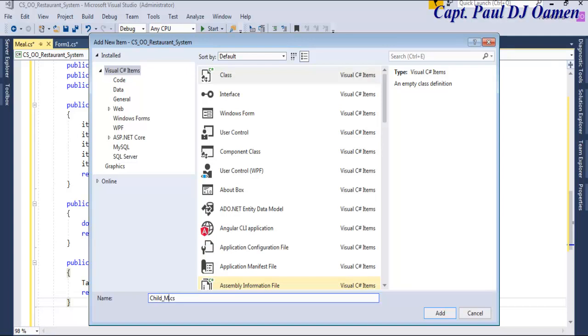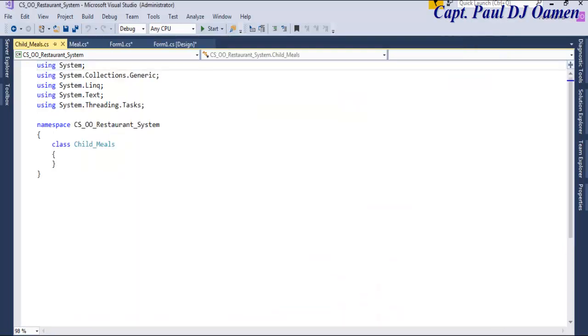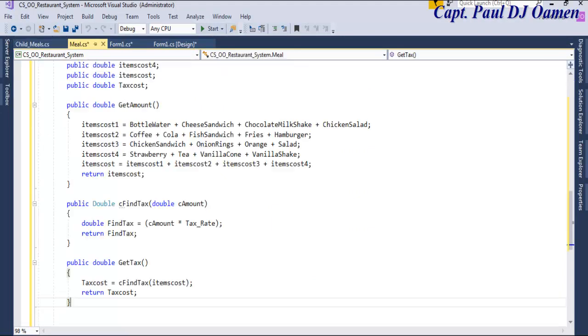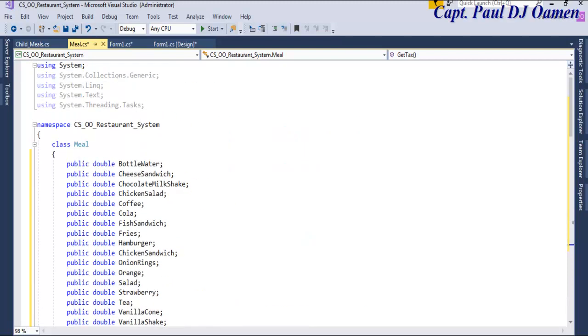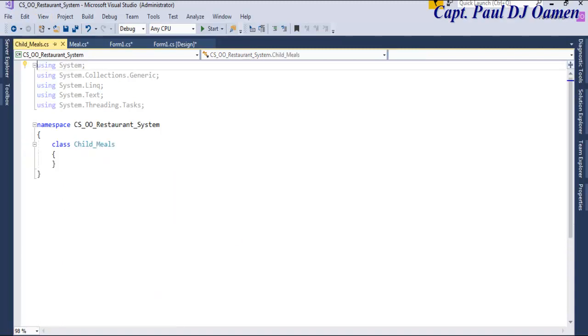So that would be the child, and this one is the parent. So what we'll do is we now get the parent here, this very one. All of the data types and the methods in there will be inherited by the child right there.